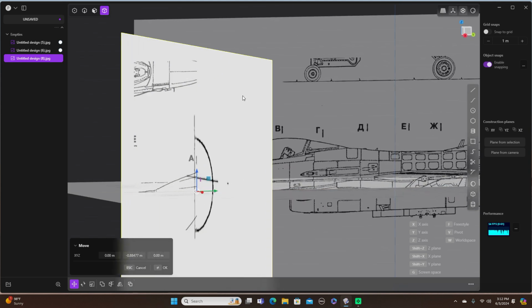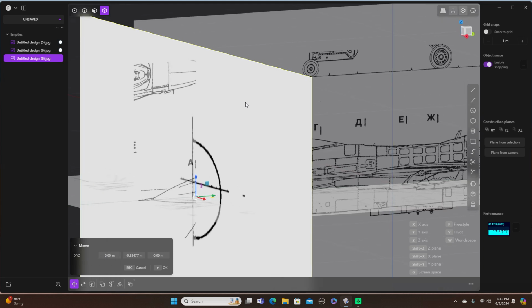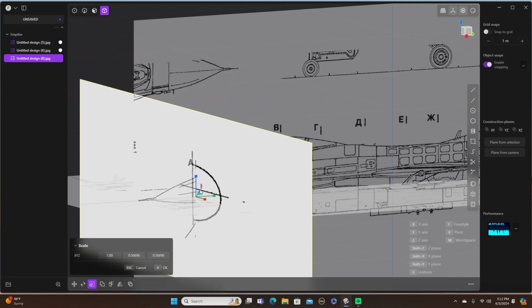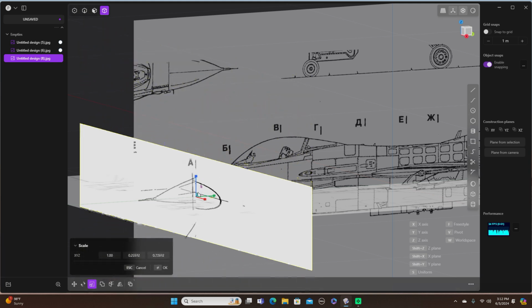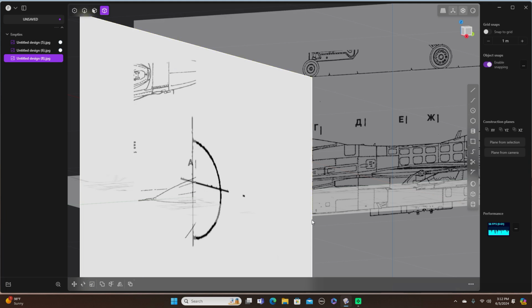Middle mouse wheel, push it down, and then we go back to S for scale. And bring this in. Actually, cancel that. And do this again.